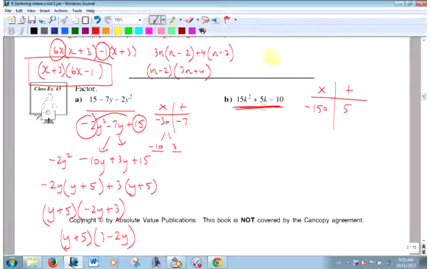Look, does anyone see one of these? Guys, I don't know what this is, okay? I'm not just picking on you. I don't know, I would have to work it out. Might take me about 5 or 6 seconds. What do we want to do first? Is there something common in all 3 terms?